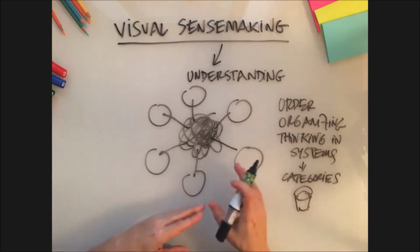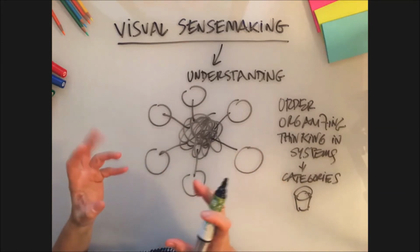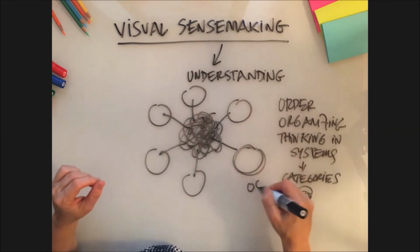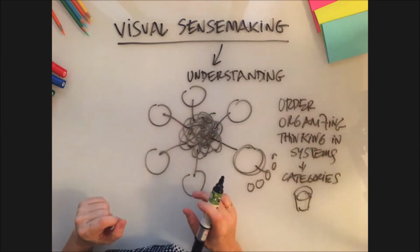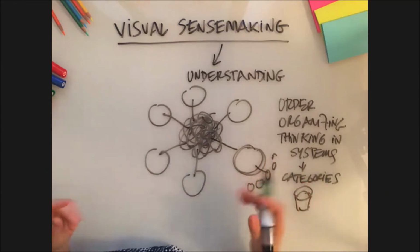So are all these apples? In the States, we use that analogy a lot. Are they all apples, oranges, bananas? So you're thinking about those things. And as you're untangling this mess, you're seeing different things. You're looking at categories and you're seeing things that relate to this category. This might be an apple, banana, an orange. So that is really at the level of sense making and thinking. It's the thinking skill. It helps you understand things.